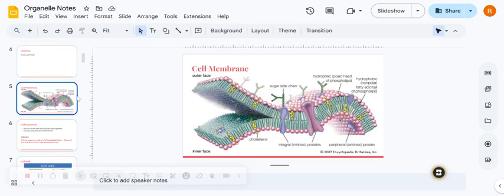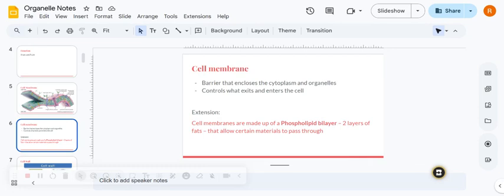So when we're looking at the different parts of a cell, one of the most important parts is the outside of it. Just like your skin, cells basically have a skin that goes around the outside, and that is called a cell membrane. Obviously, this is a very complex picture pointing out different types of things here: hydrophilic and hydrophobic sides, cholesterols. There's all sorts of different things here, but what we need to know is that our cells have essentially a skin that we call a cell membrane that holds everything inside. So the cell membrane is the barrier that encloses everything inside. It controls what comes in and out of the cell.